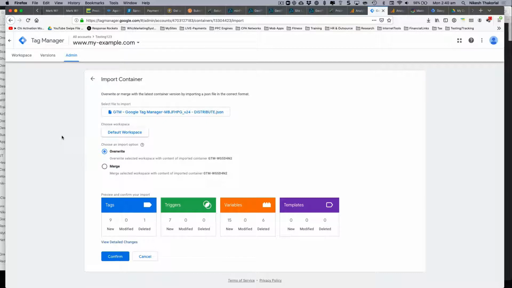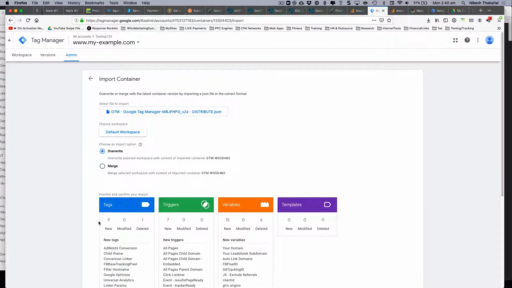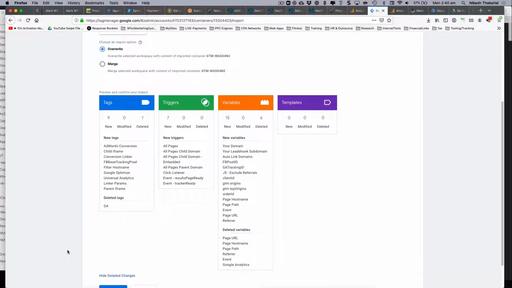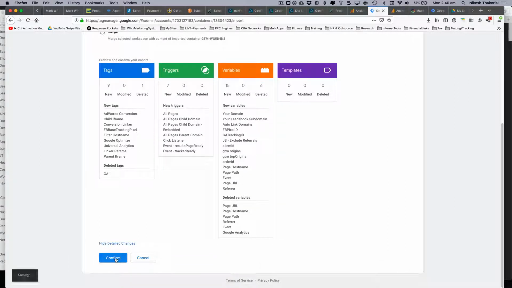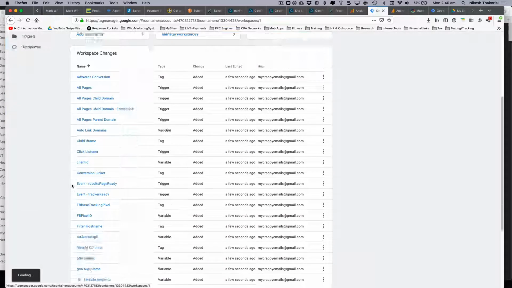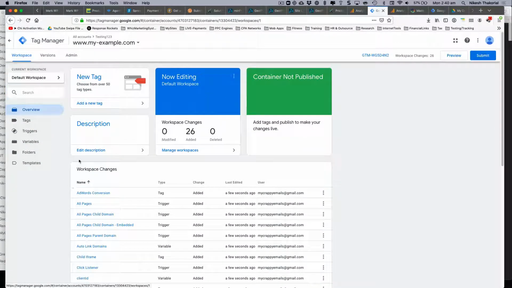So I guess you just need to refresh your page, and I'm going to go ahead and confirm. If you want to see the detailed ones, and there you go, there are all the things that we are creating. Right, so confirm, and there you go, it's updated all the rest of it. Perfect. Right, so it's updated that.